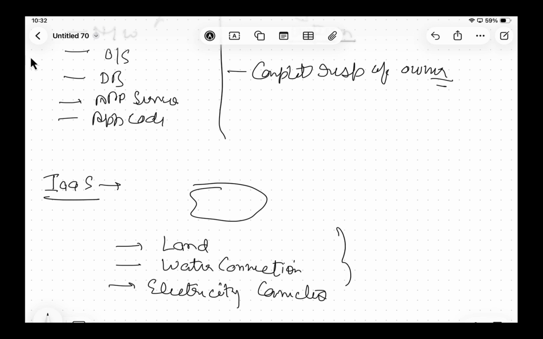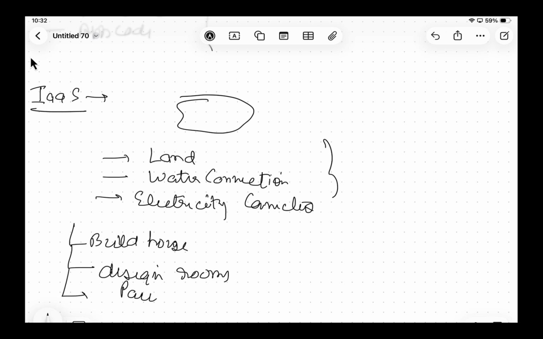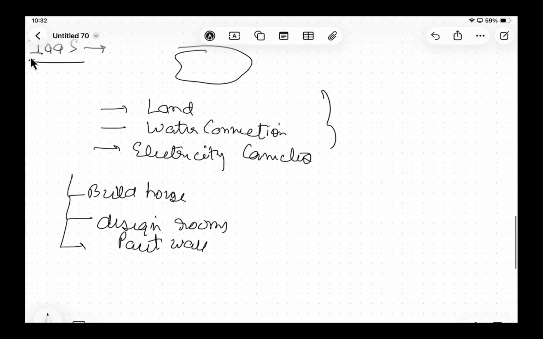These things most probably he is going to give you with the land. It's a very real life example. In India, it happens like that only. Now what do you have to do? Based on this, you are going to build a house, correct? You are going to design your rooms or interior, paint walls, everything you have to do, right? Maintain everything, buy furniture, TV, everything.